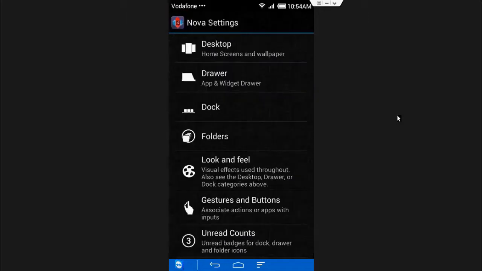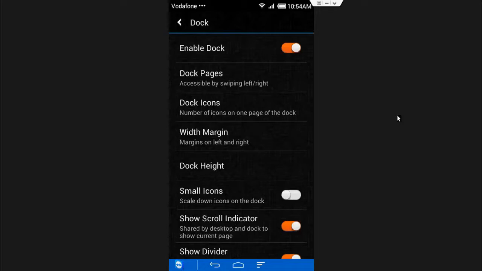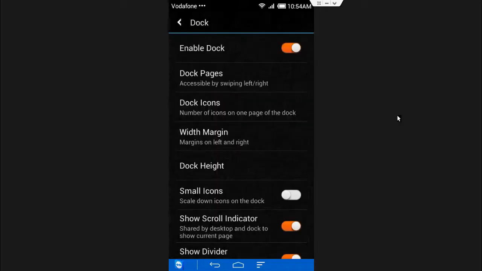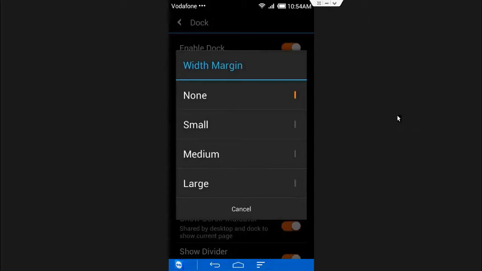Moving on, we'll go to our dock now and enable dock. The dock pages, we need a total of one dock page. Then width margin, I'll keep it as none, but you can always go for a smaller one.